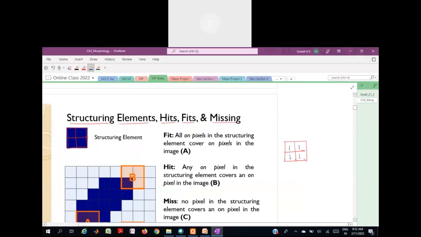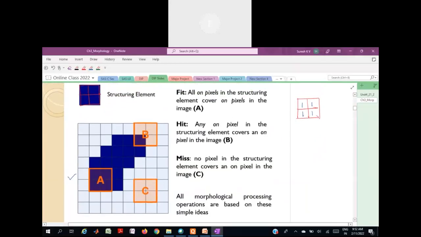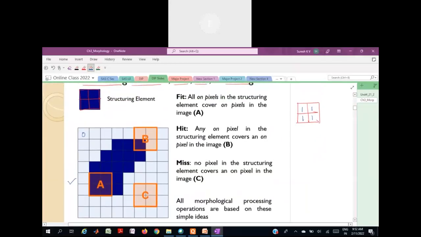Now let us take an image example like this. Here all the dark pixels are treated as 1 and all the light pixels are treated as 0. That means all these are treated as 0 and all these are treated as 1.